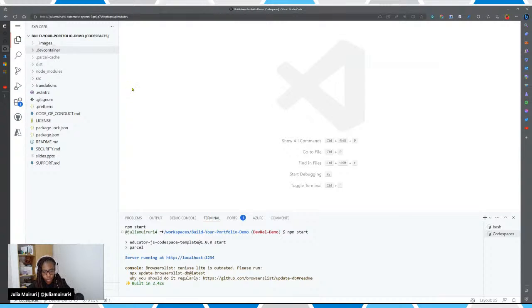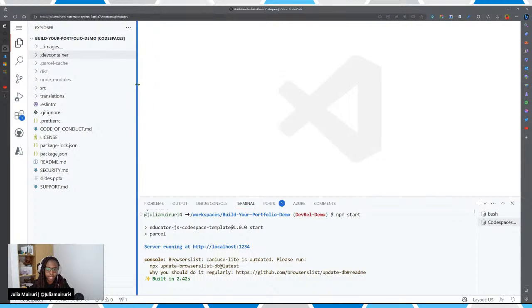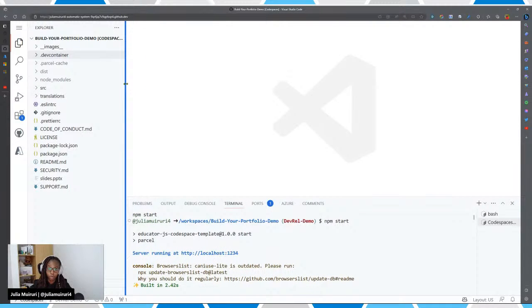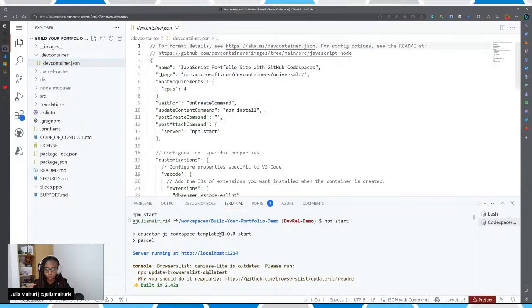since we have a limited amount of time for this workshop. What you can see on my screen at the moment, which I hope is visible, but let me just zoom in a bit more. As you can see here, this is an interface that looks exactly like what you have on your machine. If you have VS Code installed, this is the exact interface that you would have. But as you can see, we are all working on the cloud. So this is running in my browser. And what I have here is a dev container that holds the configuration for the container that we are currently using. So it's as simple as that.